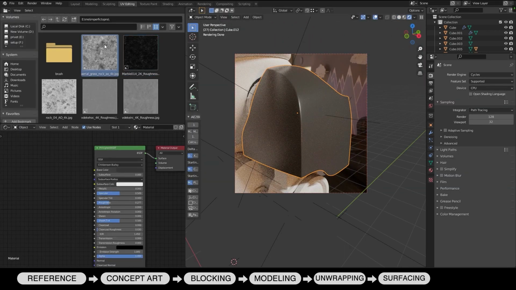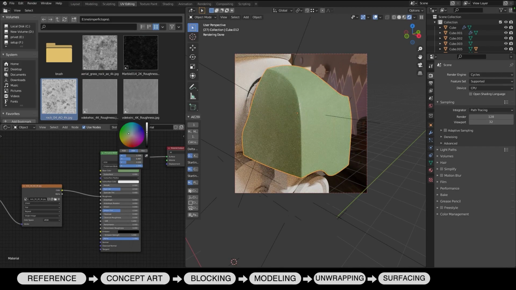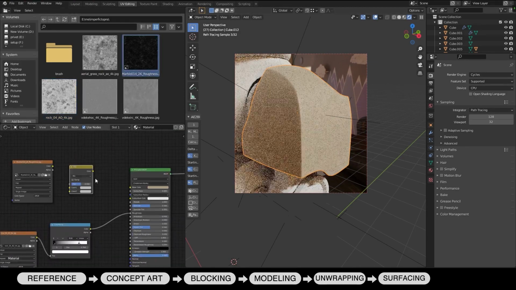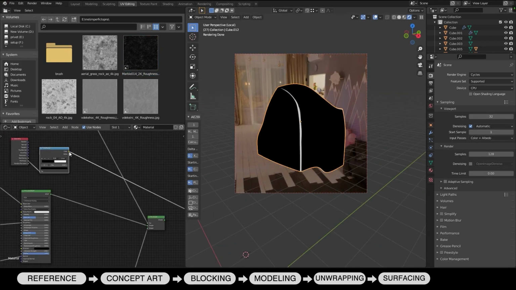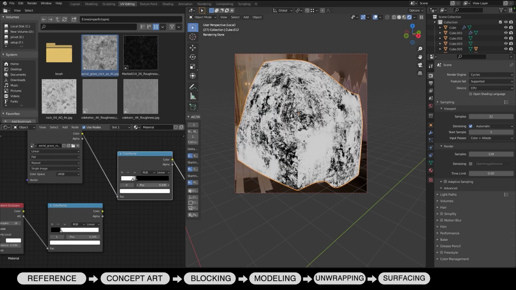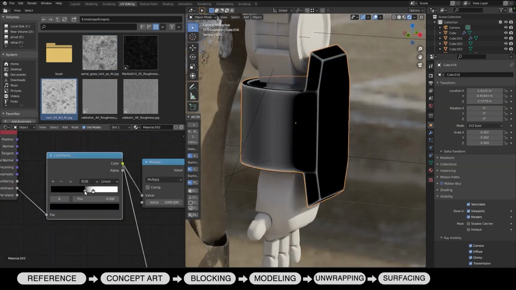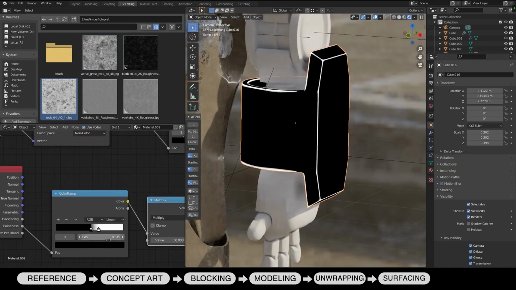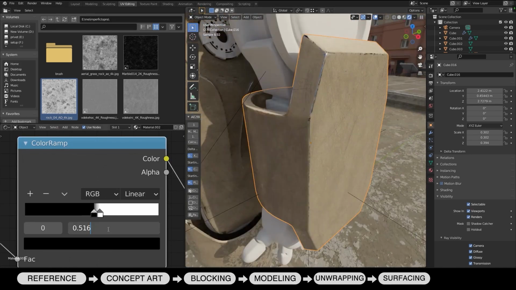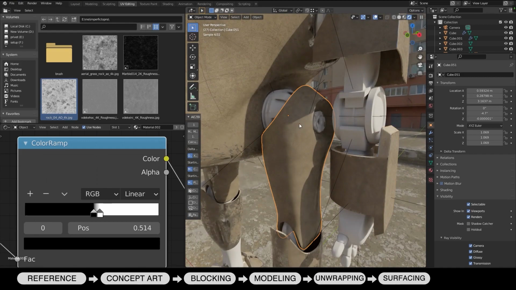The step after that is surfacing. You may know this step as texturing or materials, but surfacing is a bit more accurate. In this step, I give every object a feel, instead of the gray color I had before. So this part can be metal, and this part can be plastic, and so on and so forth. Adding more layers can add to the realism or details to the character, and that's what I'm trying to achieve.